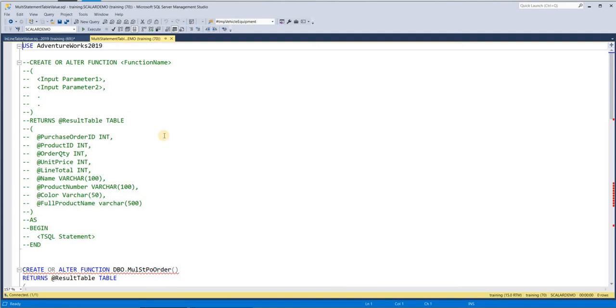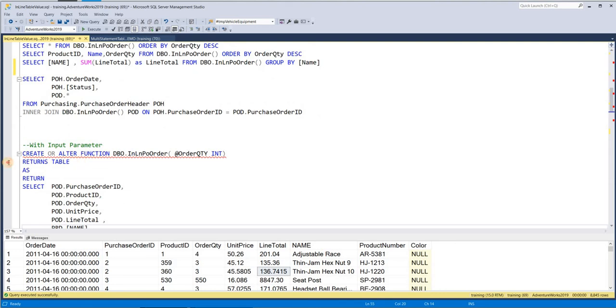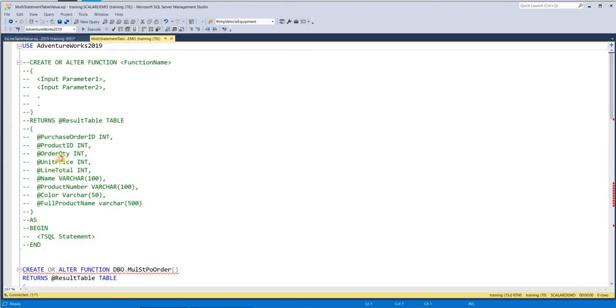Now, multi-statement is as good as the inline table value function. There are only two differences. One is, here you can see we had to specify just a returns table. And here in multi-statement, again a returns, but you can actually define this table.